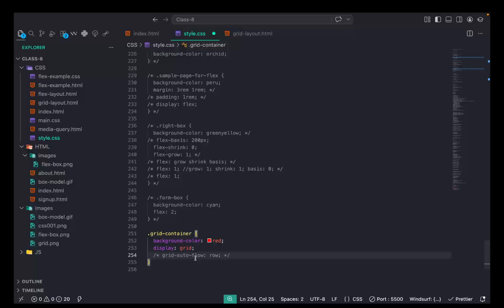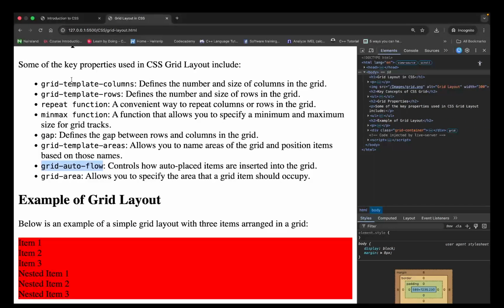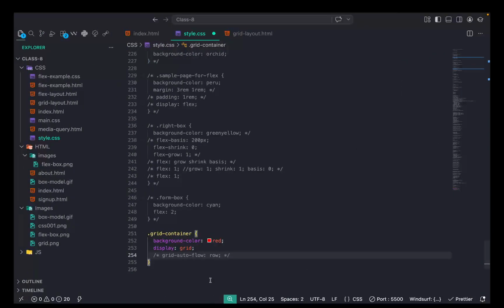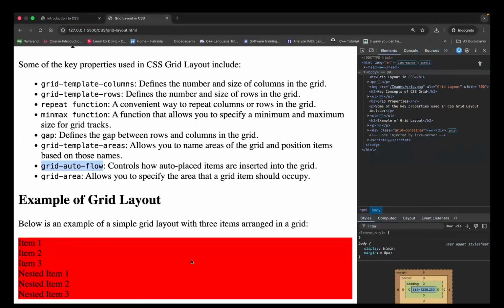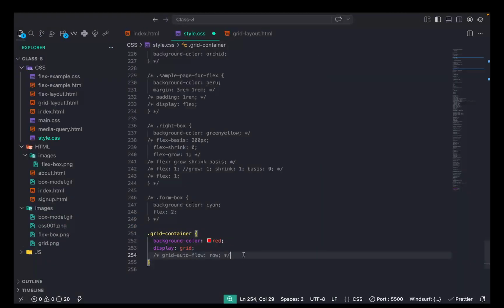at all. What you will be dealing with is this grid template columns, which is what you are going to use to specify. Since it says it's going to be flowing to the row, that means you have to define the column yourself. That's what you are saying. So when you say flow, when you are not giving any definition, where do you want it to align all the items? It is row, so it's stacking them on top of each other. So it's left for you to give the template it is going to follow for the columns, and that's where this grid template columns comes in there like that.